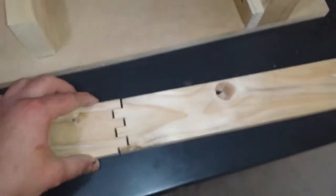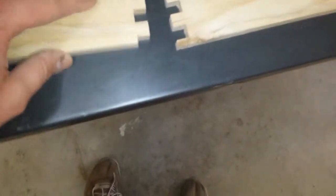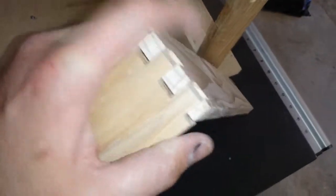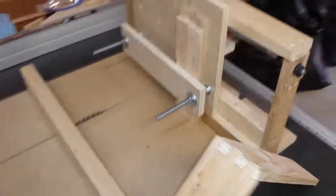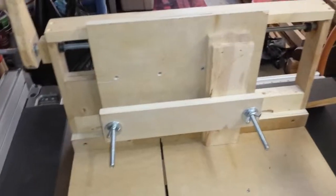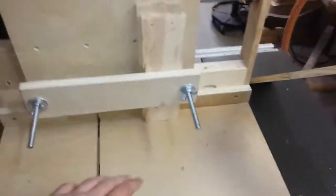There it is — one box joint, turned out pretty good. I cleaned up the very inside with a chisel; one of the fingers was probably about a 64th too big so I shaved it down just a tad and got rid of some kerf marks. But other than that, this is exactly how it came out — worked out really well. Now I can get to some of these projects. Hope you liked this look at the box joint jig. I do plan on making a new one at some point which I'll probably video. Until then, thanks — and go enjoy the spring day or build something!